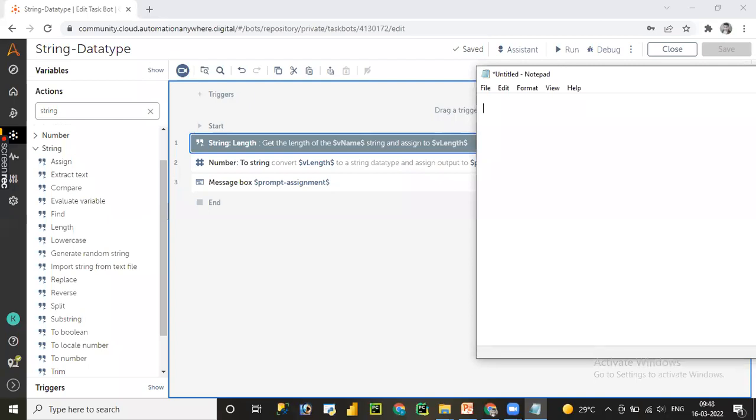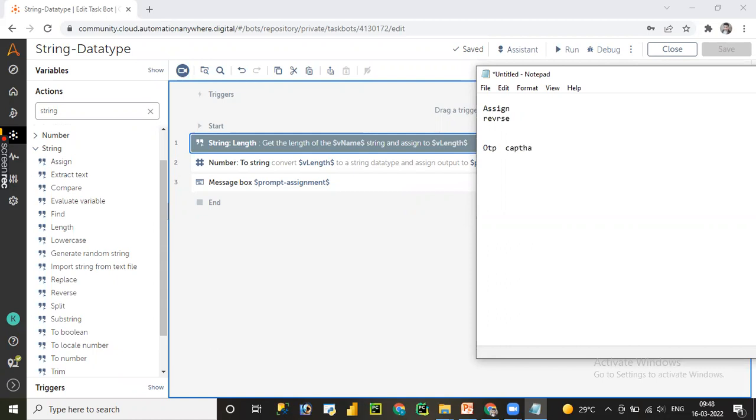So today we are going to learn assign and reverse. And also we are going to cover a real-time concept, generating OTP or CAPTCHA.